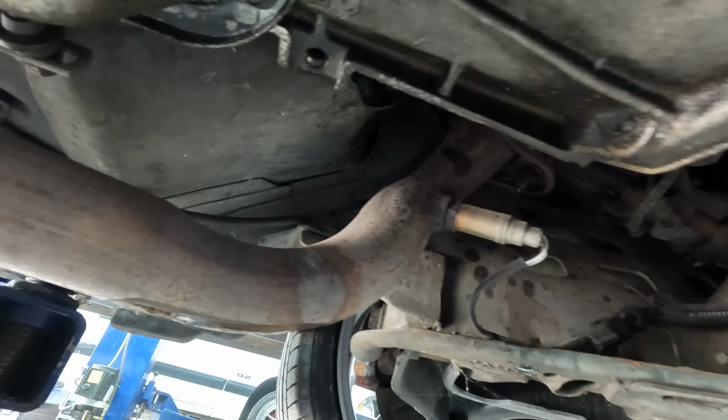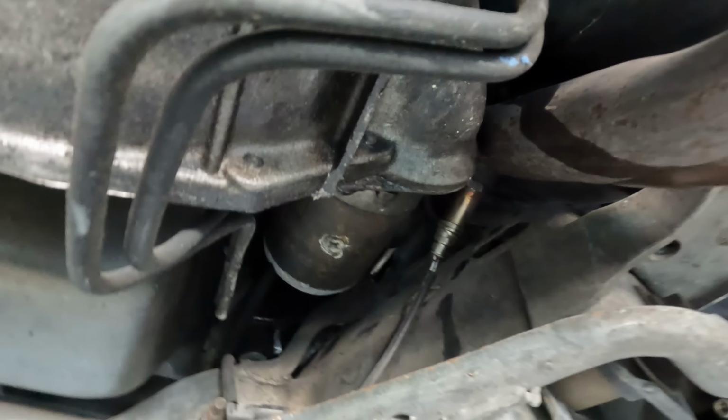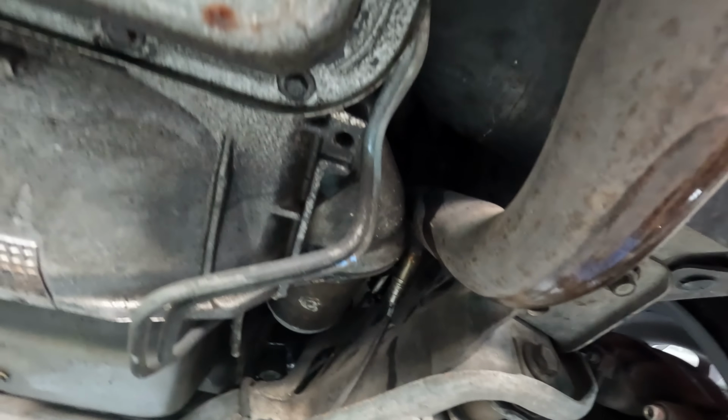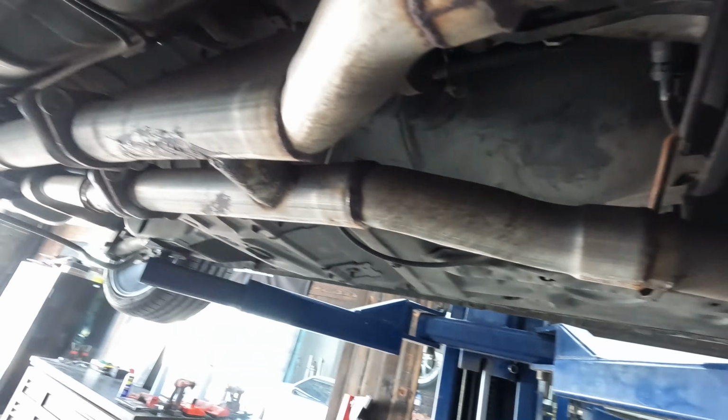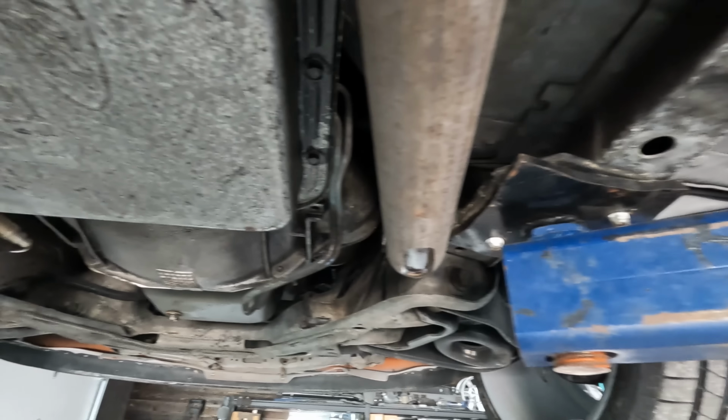So anyways, I'm gonna pop the O2 sensors out of here, hopefully. Definitely gonna need to, to get that bolt out, so hopefully they didn't torque them in there too tight, and I should be able to drop this guy down and put the other one in. Hopefully this hoist arm, got that pretty close to that. I'll have to see what I can do there. Hopefully the other pipe will clear it.